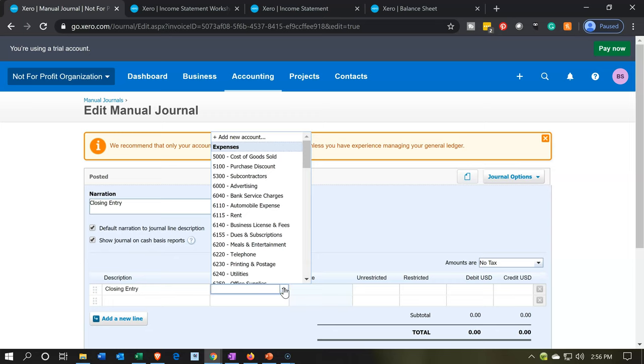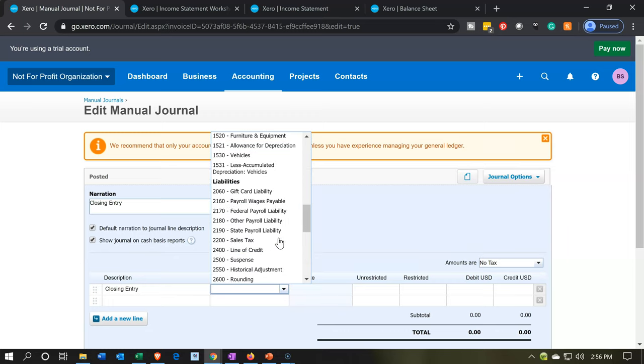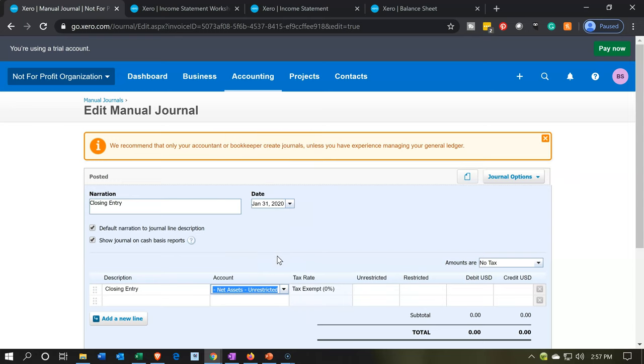Debit should be decreasing an equity account. So we need to decrease the equity account. I'm going to go down to the accounts we have set up here. We're going to be decreasing the unrestricted item and put it into the restricted item. So I'm going to say unrestricted item. It's going to be decreasing. We shouldn't need unrestricted or restricted categorization because this is going to be for not an income statement, but balance sheet account.